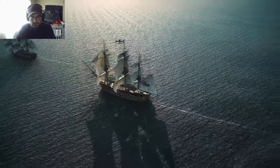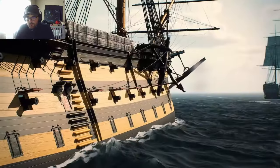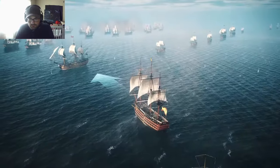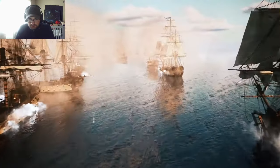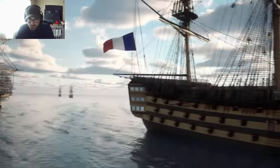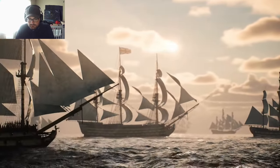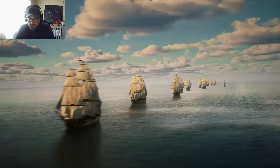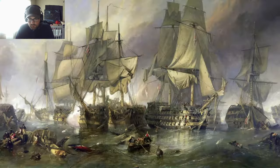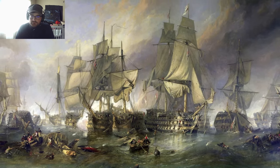In 1792, the French Revolution sparked a European conflict that would last a generation. A struggle for mastery of Europe and the world. A contest fought on land and sea. In this war of shifting alliances, the most enduring rivalry was between France and Britain. Britain could not challenge France on land, but at sea, it was a different matter. Britain's Royal Navy was as dominant on the waves as Napoleon was to prove on land. And in an age when Britain had many skilled naval commanders, one stood out above the rest.